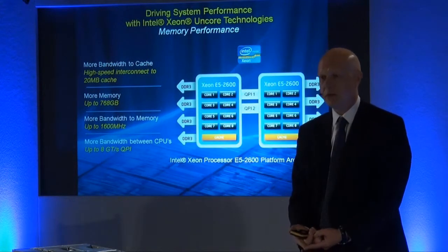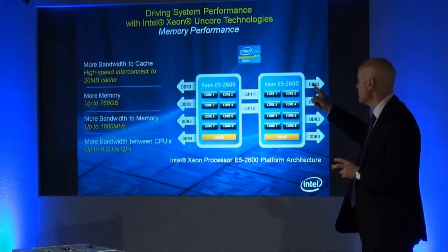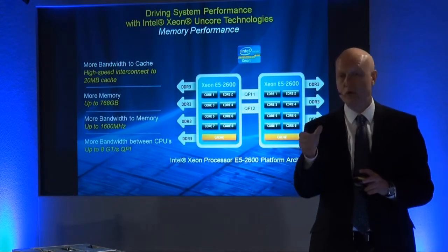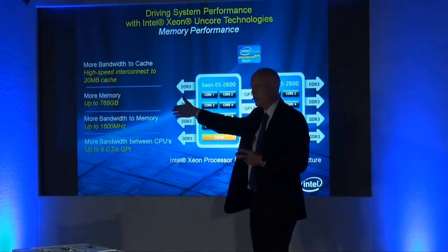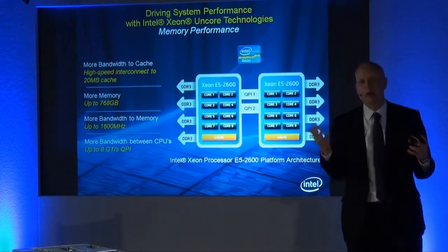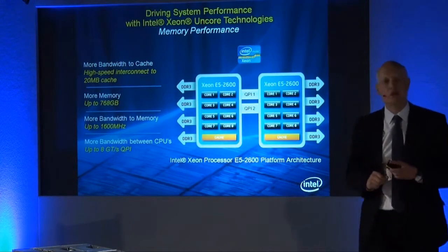The bits outside the core are called the Xeon un-core technologies. Let's look at the memory subsystem because that's key to overall platform performance. Inside the 7610, the cache memory is much larger and it interconnects to let the cores get to those cache memories with much lower latency paths. Secondly, there's more memory — a lot of virtualization-type applications need to keep complete models in memory, so memory size is important. In an ideal world, cores on one side talk to their local memories, but in real applications cores sometimes need data from memory on the other side, so the QPI links joining the two together are also much quicker. The memory subsystems inside these new platforms are much faster than previously.